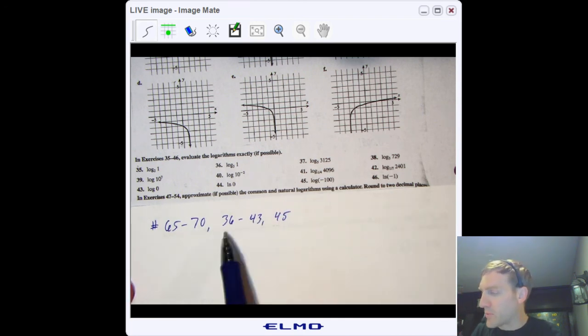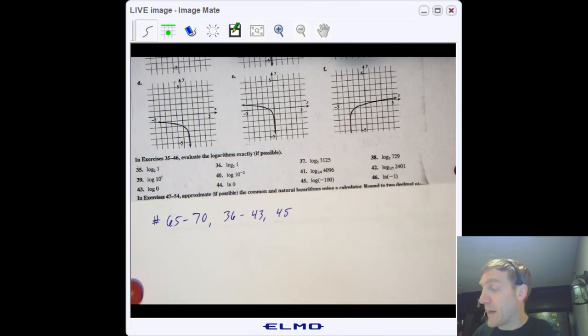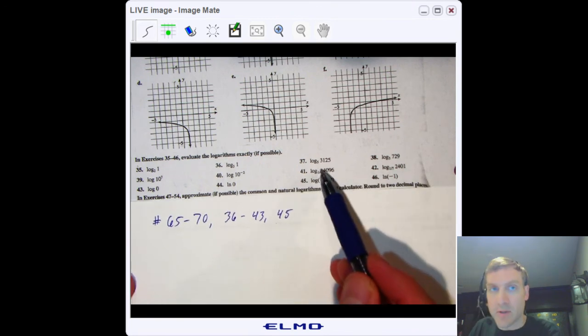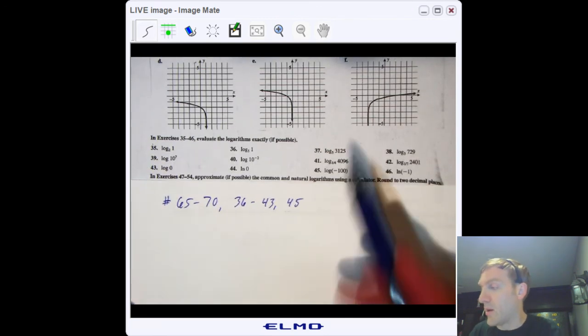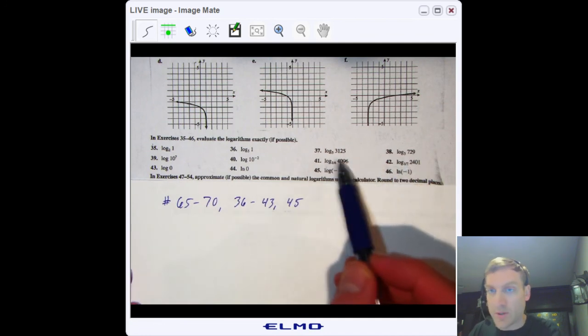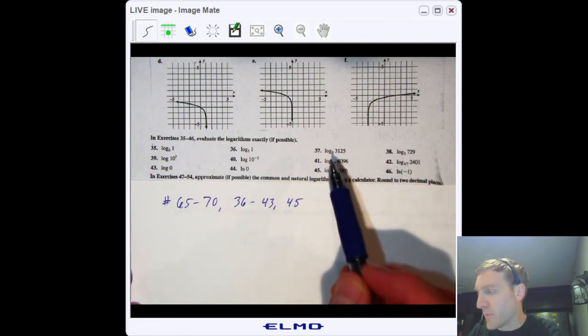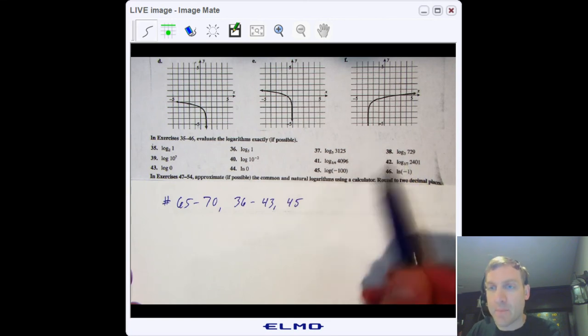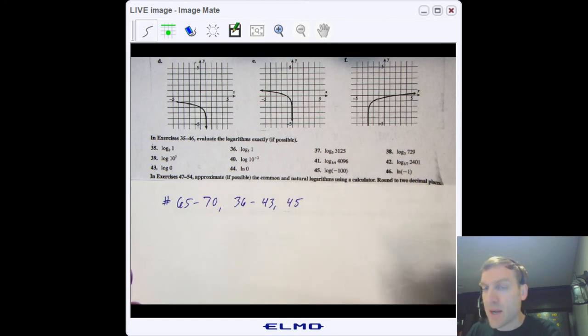So evaluate logarithms. Now, some of these you may need a calculator to do because they're really big numbers. But again, I don't want you to evaluate the log in your calculator. You don't know how to do it yet. I want you to do like we did in the previous slide. Change it from log form to exponential form, and then guess and check the exponential function until you can find an answer that works. There shouldn't be any decimals. These will all be nice positive or negative whole numbers.